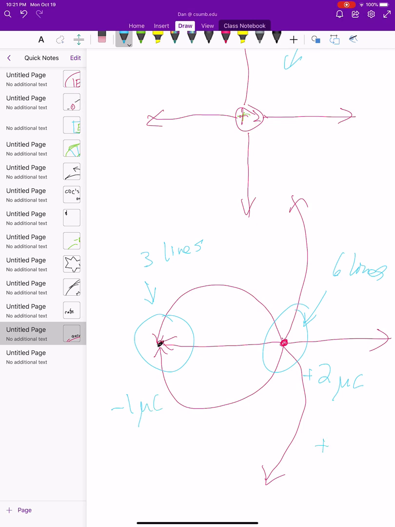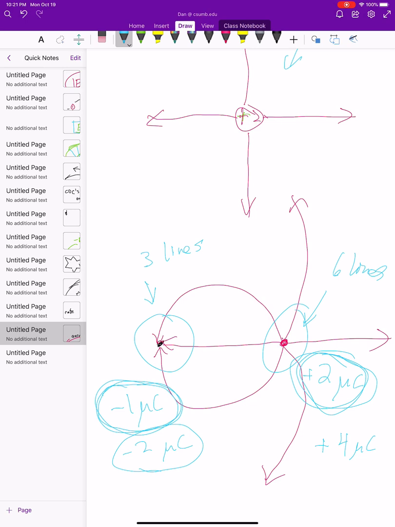Or this potentially could have been a +4 microcoulomb charge, and this one could have been a -2 microcoulomb charge. These are all possibilities, as long as the one on the right is double the one on the left. I actually prefer this one because normally I assign an integral number of field lines per microcoulomb of charge. This one here would have been 1.5 field lines per microcoulomb of charge, which you could do, but it's a little unusual. Normally we say, for each microcoulomb of charge, let me assign an integer number. So in this case, it would be 3 electric field lines for each microcoulomb of charge, and that would work out in this case. So you can have a configuration like that.